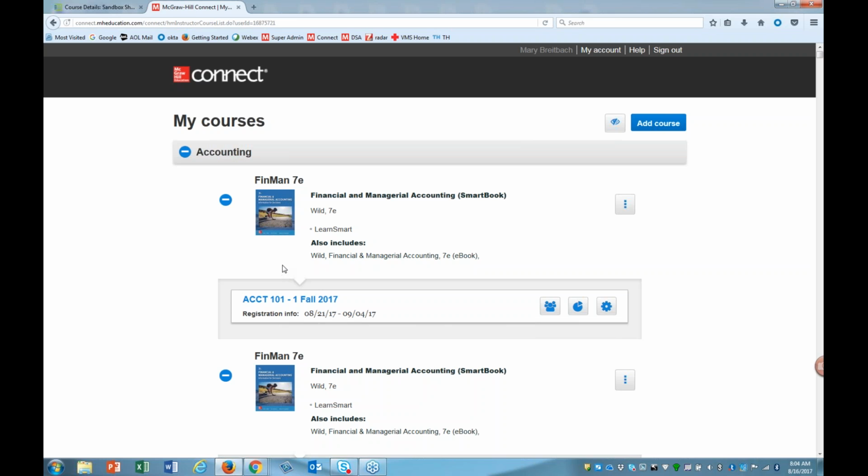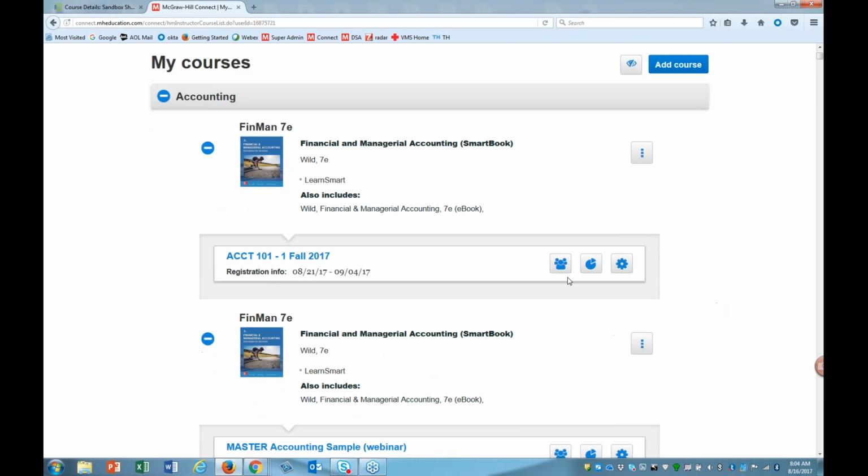Once your course is added, this is your sign-in page, your courses page. And we're going to go through some of these icons over here to the right. Let me make that a little bigger. The three icons you'll see now are a gear button, a little pie chart, and a student roster. The student roster won't show the students who are registered in the Ivy system in your class. These are the students that will start to appear once they register for Connect. So once you post this in your Canvas system and students start to register into Connect, you can click there and see how many of your students are already in Connect.